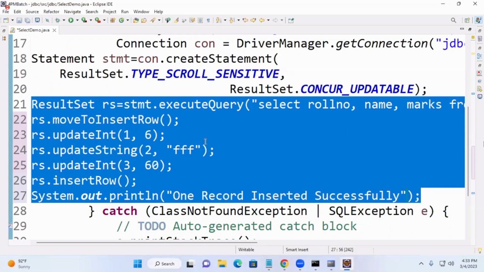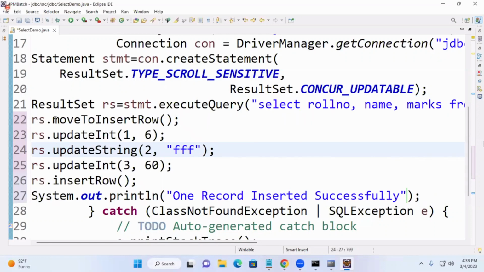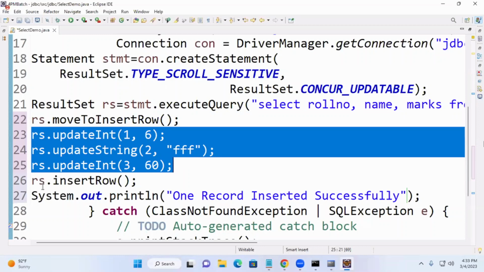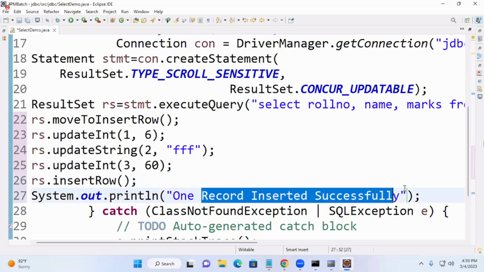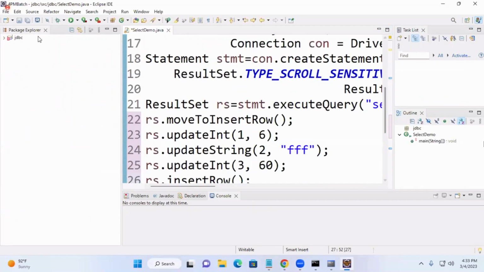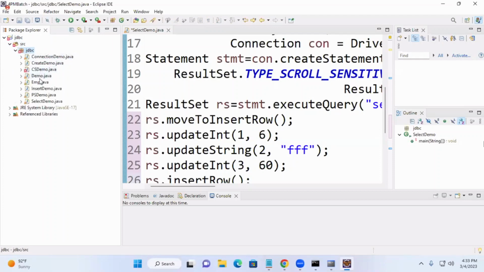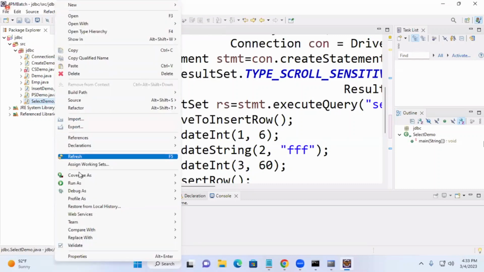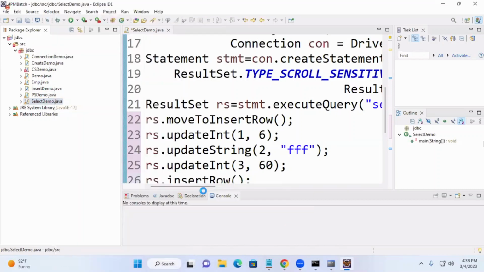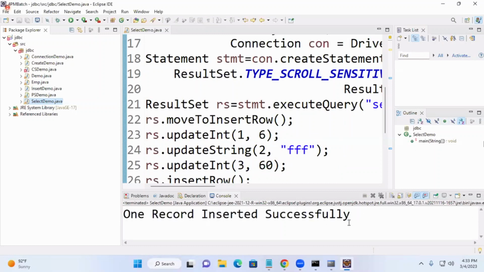See, there is no insert query. First of all, the cursor moved to insert a record. There, the record data is filled in the result set, then inserted in the database. Then this message comes: one record inserted successfully.